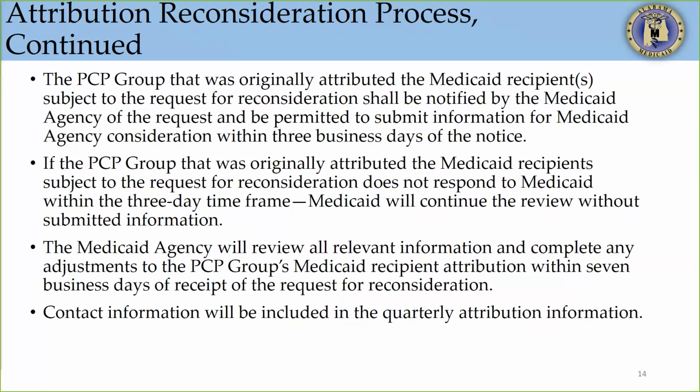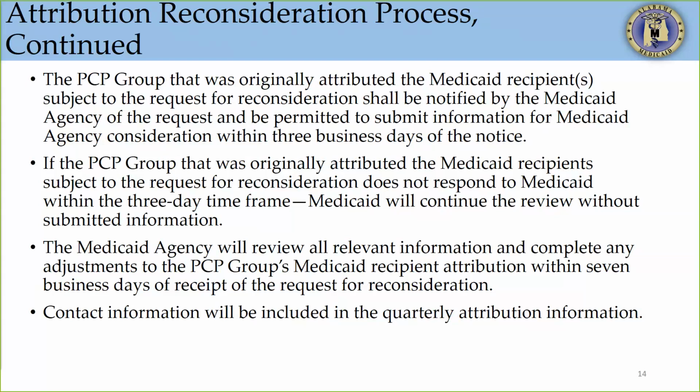So basically how the process will go is, if you see your report and you don't see Jane and you believe that Jane should be attributed to you, the PCP who has lost that patient would submit an email to Travis or submit a letter within 5 business days. The agency must receive it within 5 business days of the report going out, saying that I have seen Jane the last 2 months. Here's why. Here's the documentation. Here's where y'all pay claims for Jane coming to visit.